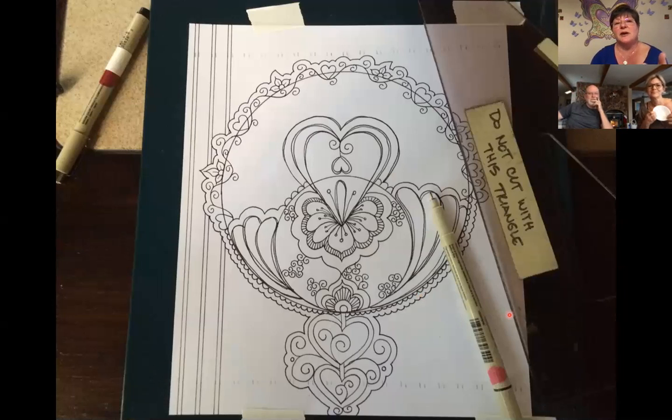This is further along. So here in the background, I actually measured out, because I wanted it to be pretty symmetrical on this one. This was going to be a coloring page, and I wanted this to be pretty symmetrical, so when I scanned it, it would be really square to the page. So I measured out the width for these thin lines, and then the line in between, and then used a straight edge to make my lines.